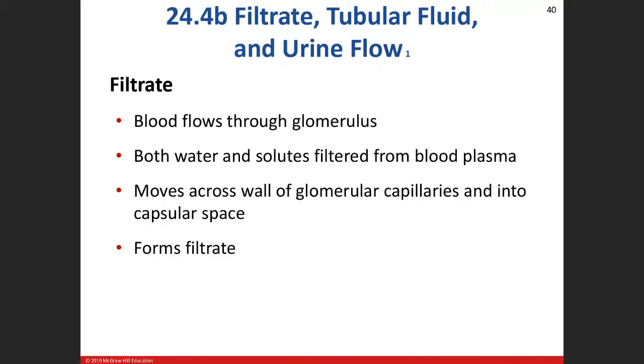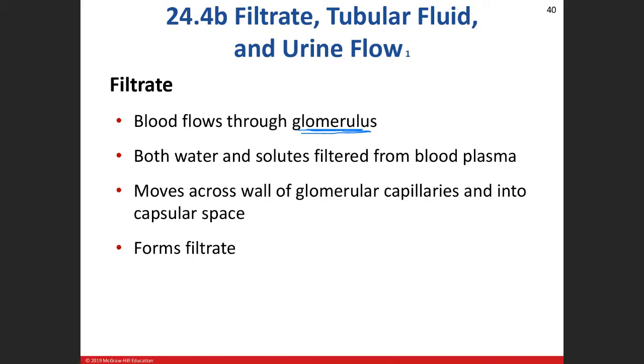Let's talk about some filtrate then, briefly. Because again, we know that our kidneys make urine, but before it becomes urine, we call it a couple other things. The first thing that we call it is filtrate. This is what we call that filtered fluid in the glomerulus. A bunch of things are going to come out of the blood. For example, if you're very hydrated, a lot of water will move across that membrane into the filtrate, so you'll increase your urinary output.